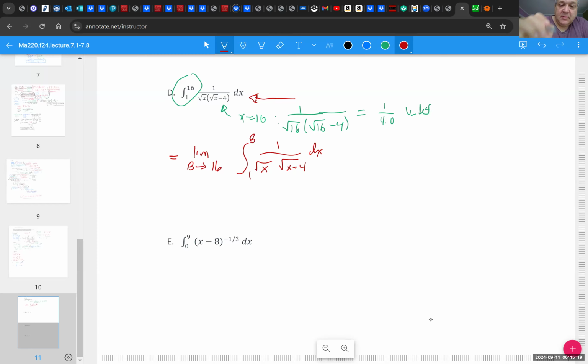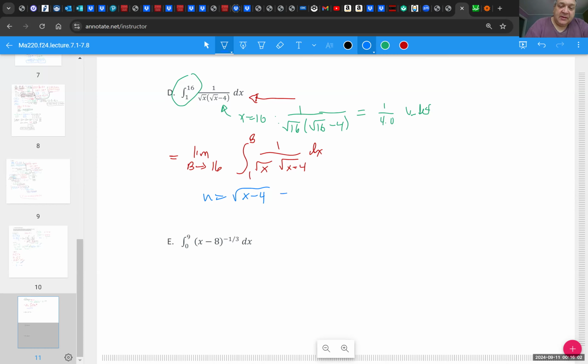Okay, b. All right, so how do we anti-differentiate 1 over square root of x, square root of x minus 4? This is not on our integration formulas, on our formula sheet. So we have to use one of our integration techniques to be able to do this. And substitution works very nicely. If you've been practicing substitution, you may recognize this kind of problem. There are some square root things in the denominator. I want to use my u substitution to simplify this. So I typically make u a complicated thing to get rid of. In this case, I'll make u equal to the square root of x minus 4, because that's more complicated than the square root of x.